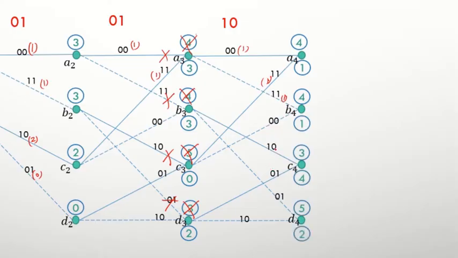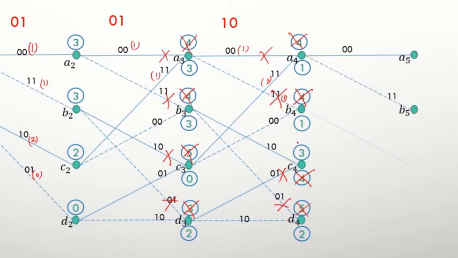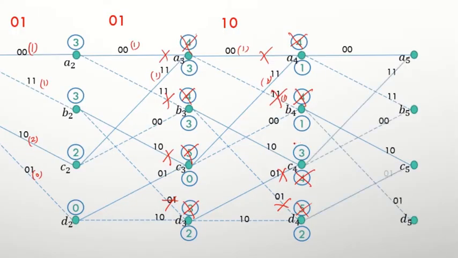Now at this point also, we have to eliminate the highest metric. So here 4 and its path gets eliminated. 4 and its path gets eliminated. Here 3 and 4. So this path, the node, gets eliminated. So 5 and 2, here 5 and its path gets eliminated. Now again, continue drawing the trellis diagram. So by referring to the actual trellis diagram, we can draw this diagram.